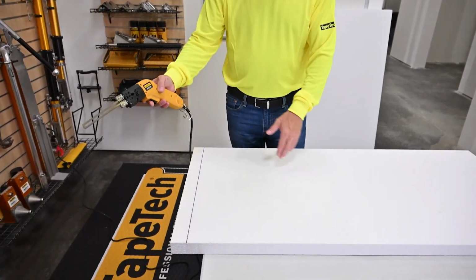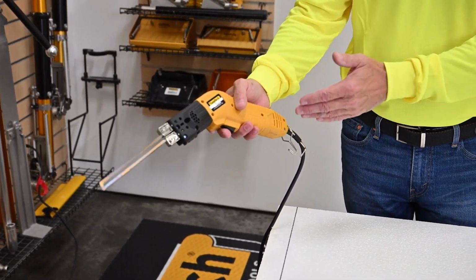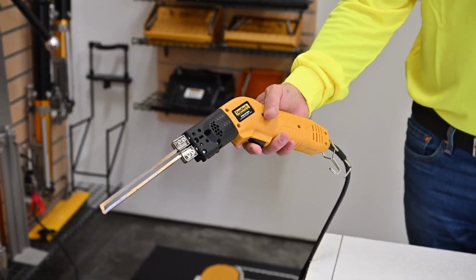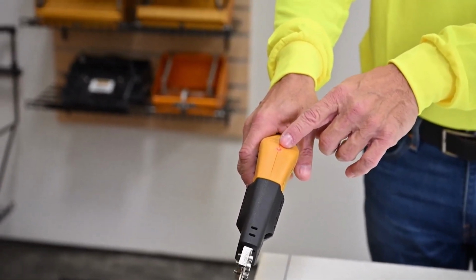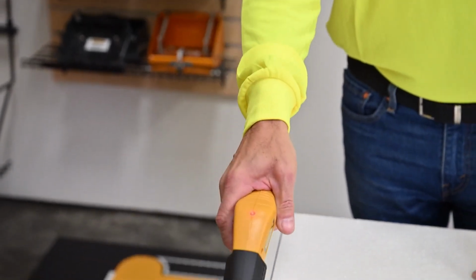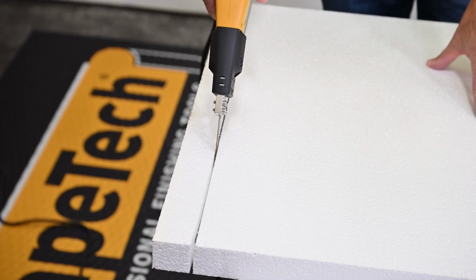Really simple. Blade's already there. We already talked about all the TapeTech tools are air-cooled. They can be used continuously. They have a safety switch that cannot be locked on. When the trigger is pulled, you can see that there's a light, so this tells you that the tool is heating up, and it will heat up to its full range within seconds. And then it's simply a matter of cutting through the foam like butter.